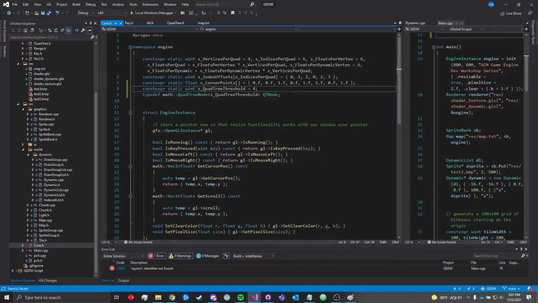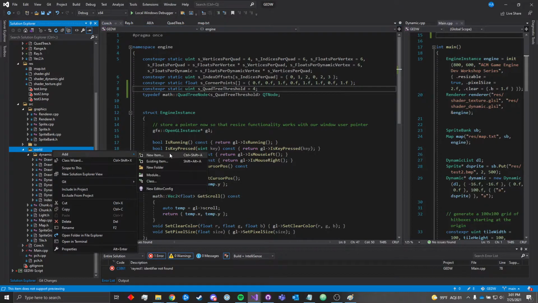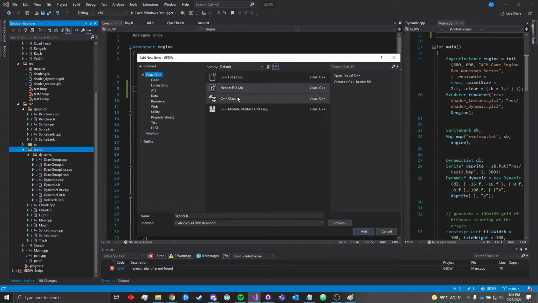But for us, I'll just do 4 because, like in all the examples I've shown, it's been like 3 or 4, and it's just somewhat easier to think about if it's low. But I've defined it here just once so that we can tweak that as you need, and it'll just be the one line. Okay, so now in our world class, we will create a Quadtree element implementation.